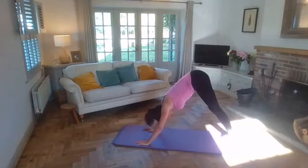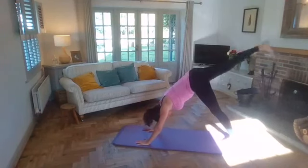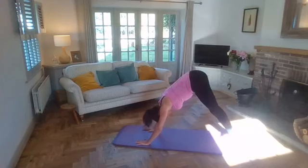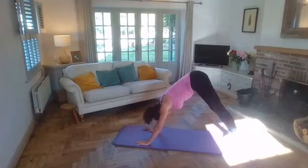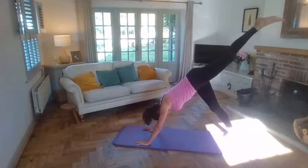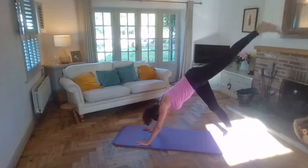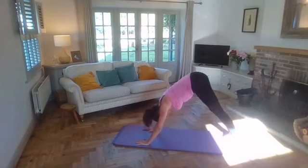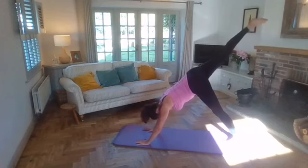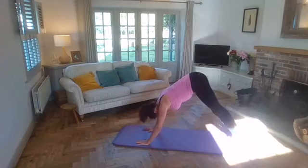Release it and change legs. All the way up. Keep going, keep going, keep going. And release. Let's do it one more time on each side. All the way up, long and straight. And back. Big effort for the last one. Keep stretching it up. Bring it down.